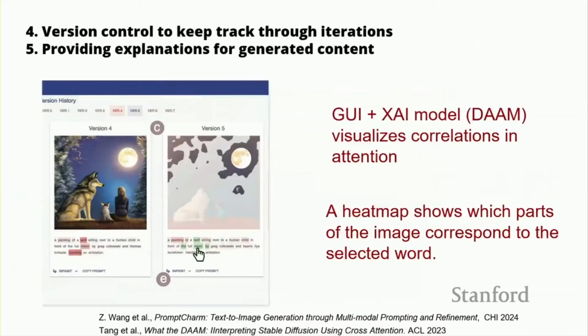You also make it easy for users to track what they've done. So if you want to go back, I don't have this here, but so step 4. And then I think another cool thing they tried here is to try to provide explanations. Again, I think technology is okay on this, at least enough to be usable, so for different terms, you try to figure out which parts of the image correspond to those terms. Users can modify how important they want different terms to be. The explanation helps with building mental models and mental maps of what technology is doing, enough that intervening and manipulation is quite a bit easier.